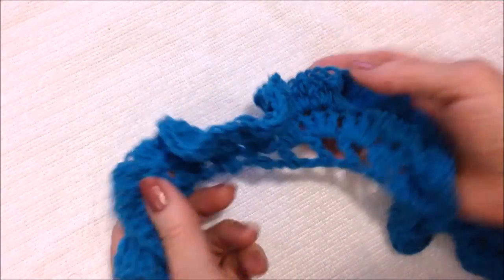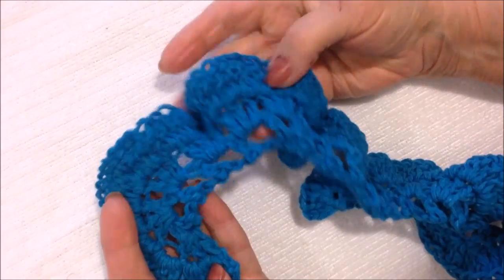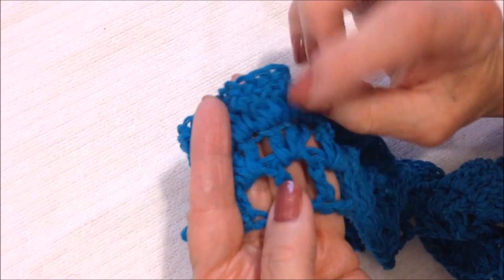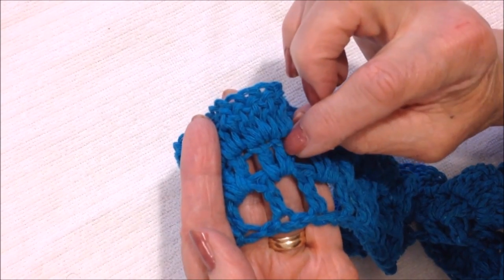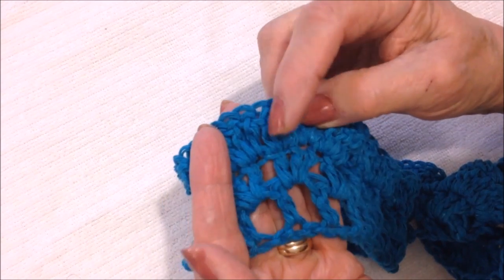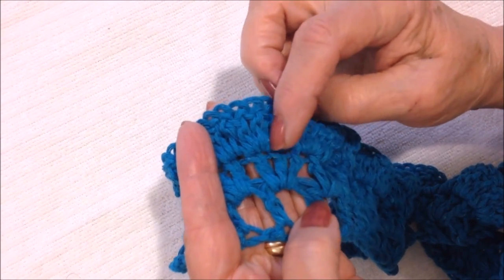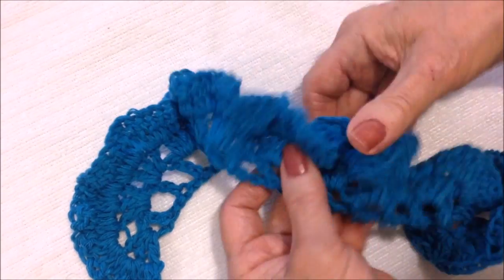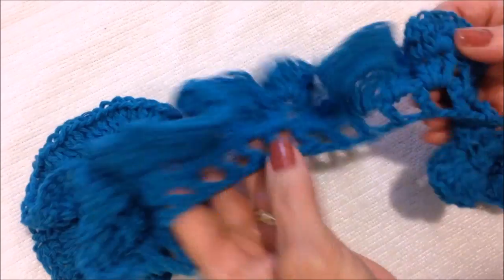Okay, I've gone ahead and worked all the way across the row. And there's what that will look like. So there's my row of double crochet and then 3 double crochet in every chain one space. And then 3 double crochet in every stitch all the way across the row. So you have this flouncy looking long strip like that.